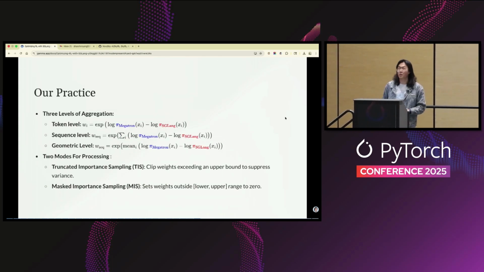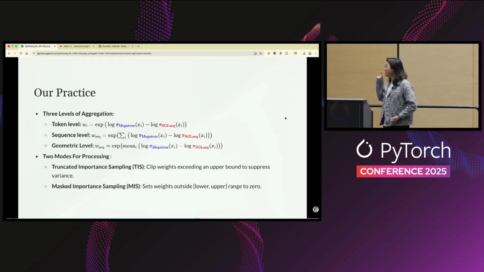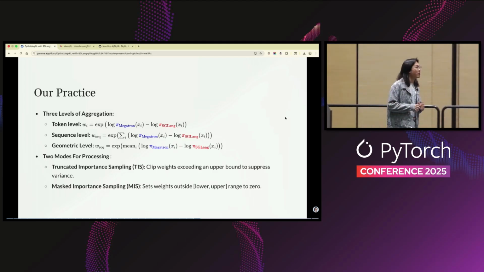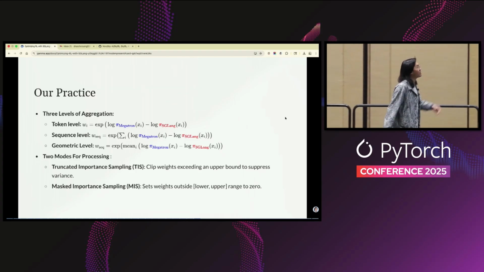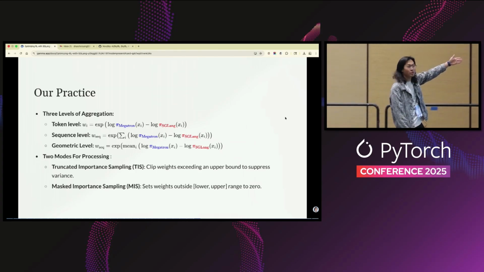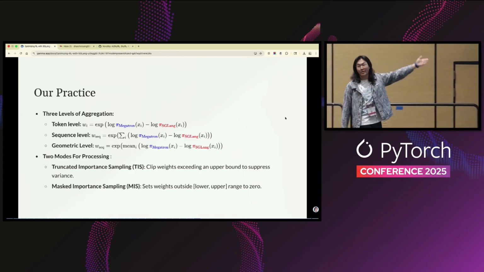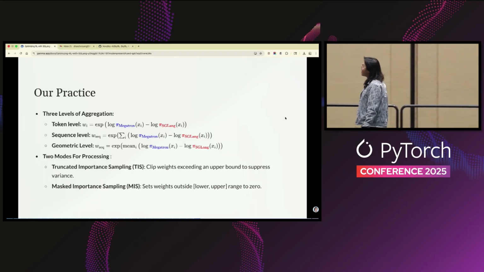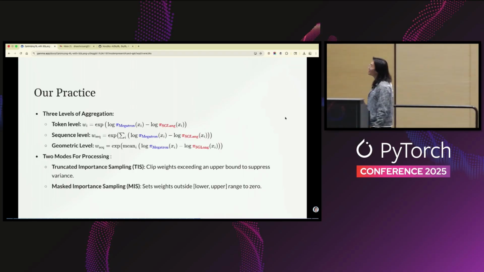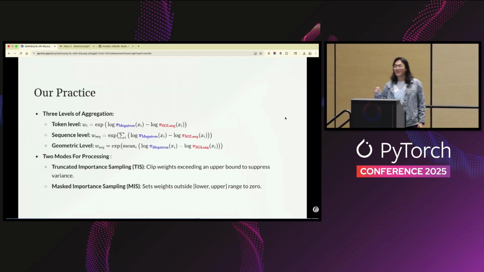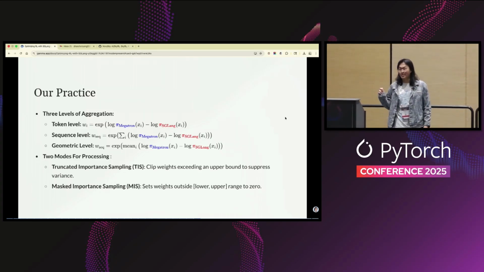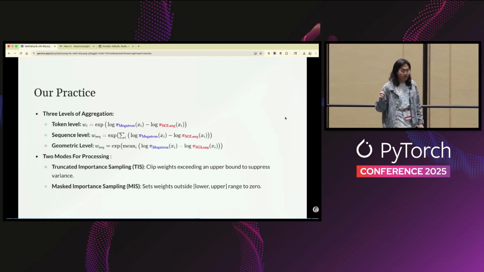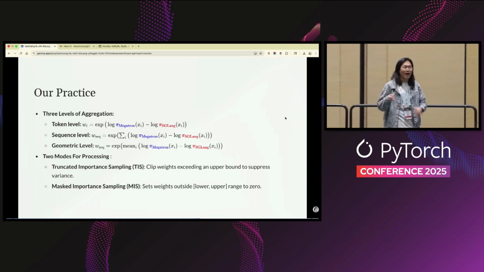We also incorporate these importance sampling methodologies into our frontier RL frameworks. We introduced token level, sequence level, and geometry level importance sampling. And right now we have proven it's in a really good condition. Okay. The one final thing I want to say about our ongoing project is that we found the importance sampling on FP8 training is quite out of our expectation.